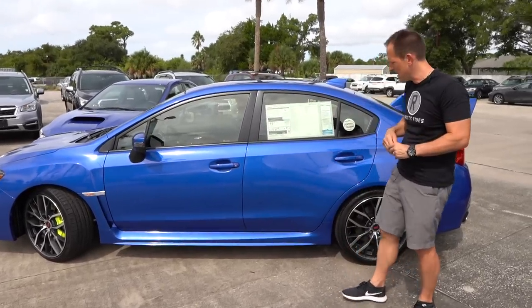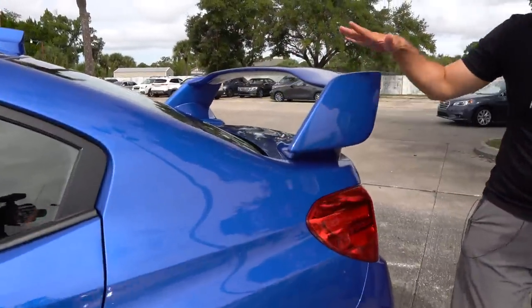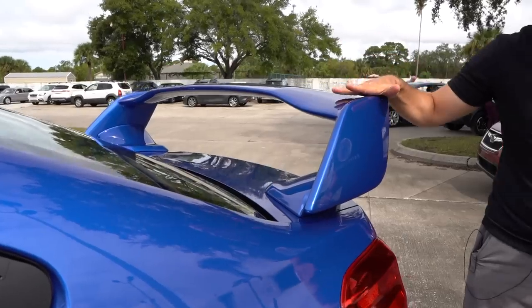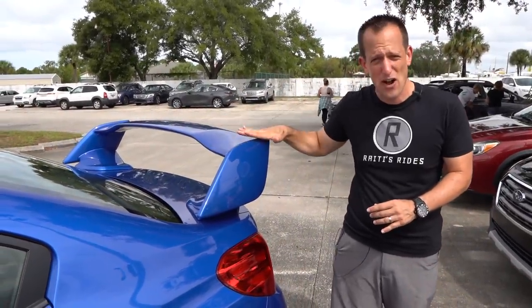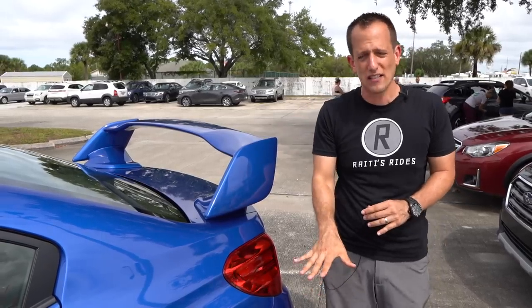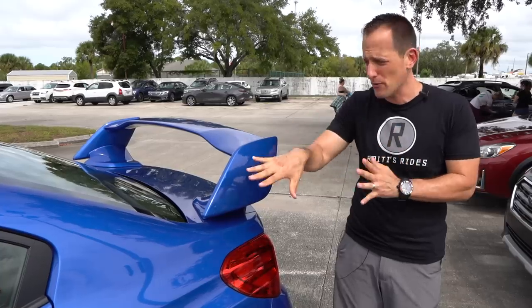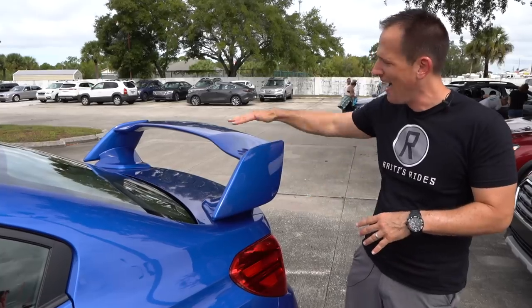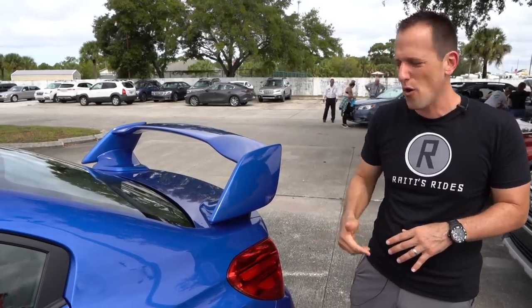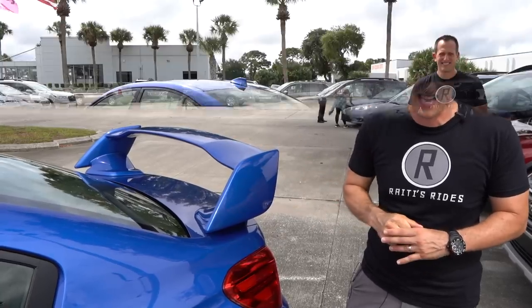New for 2020 is that rear air duct on the front corners. As we come to the rear of the car, I love the body lines. And then this wing — this is that rally car wing, synonymous with the STI. It is a functional piece. You can get a wing delete if you do not want it, but why you wouldn't want it is beyond me. I know some people want that cleaner look, but growing up is overrated — I love this wing.